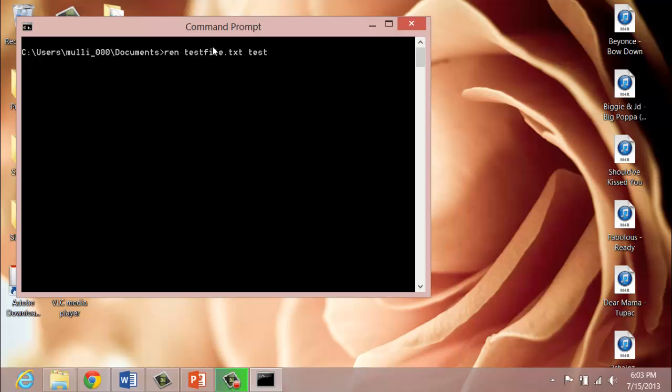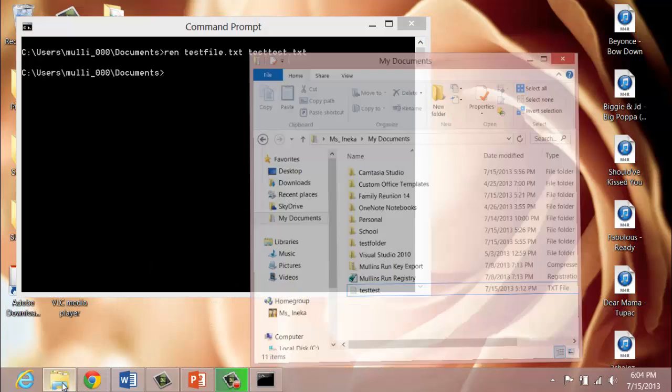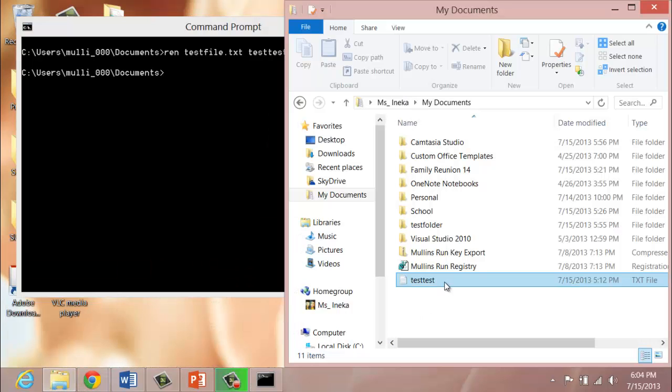I'm going to name it test. Make sure you put the type of document it is, which is a txt file. Therefore, it shows up that there's no errors. So let's check our library here. Alright, so there it is in my documents. This is the actual test file that we had before. Now it's test.